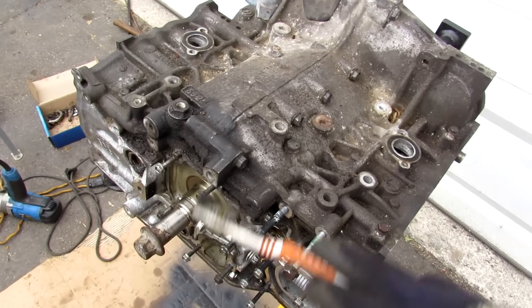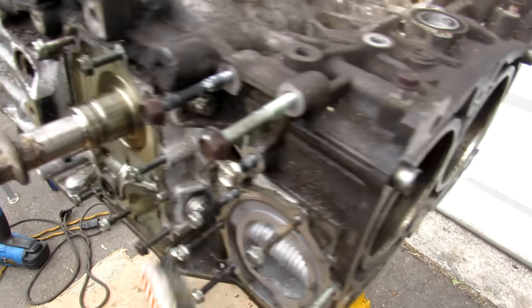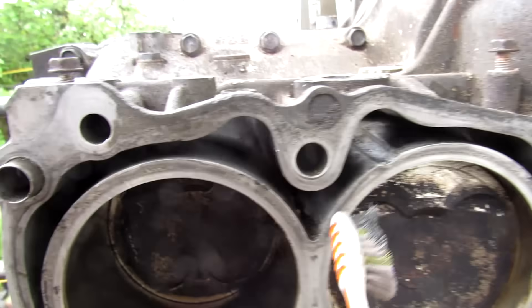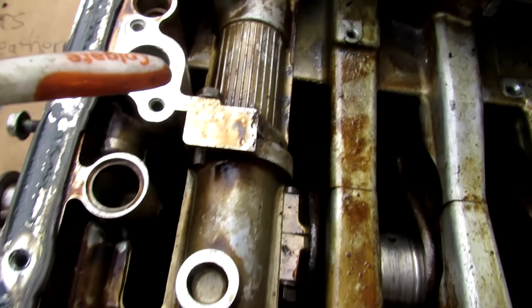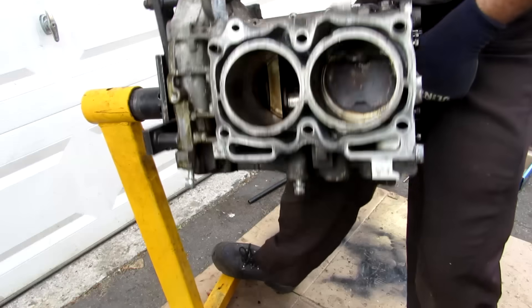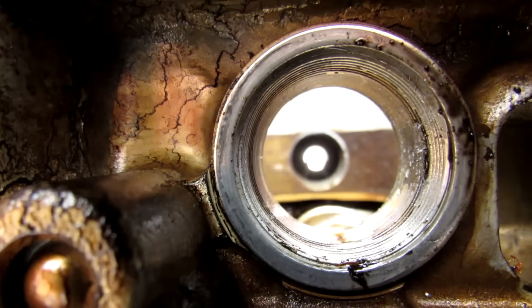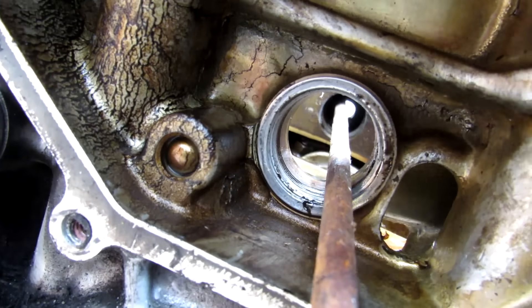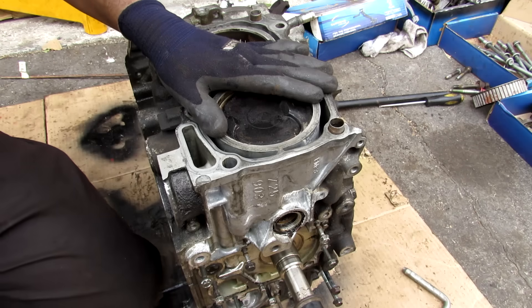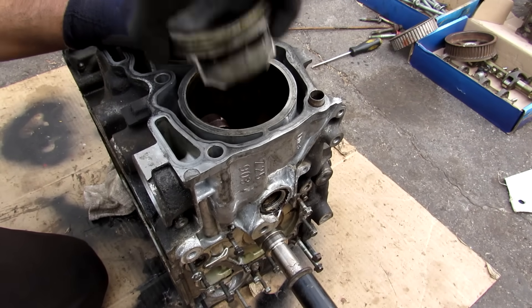Before removing the engine from the stand I'm going to break all the bolts free to split the block in half. This engine block has quite a few bolts around and inside it — five obvious ones across the top, two more, one hiding up higher, some bolts inside the water jacket, and one more on the oil pan and at the back. With the engine block removed from the stand, I can access the port at the back to see the other connecting rod pin. Using a small rod to catch it, I back off on the crank so the piston is held in place, rotate the piston, lift up the connecting rod, and pop it through the block.